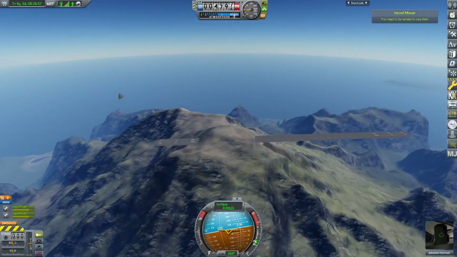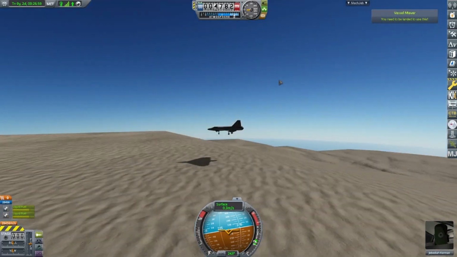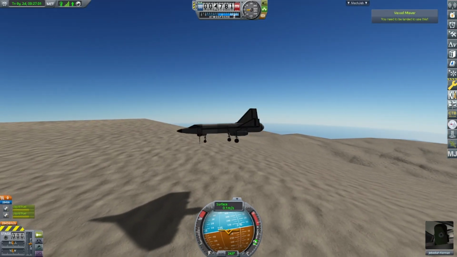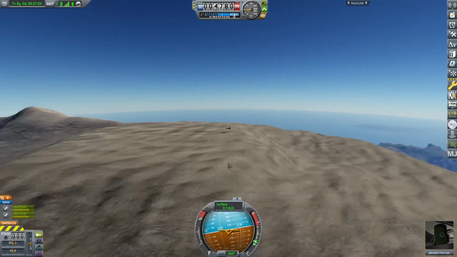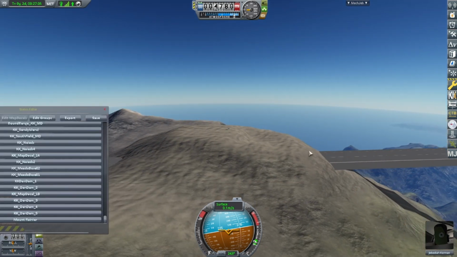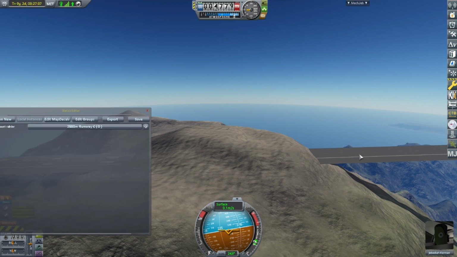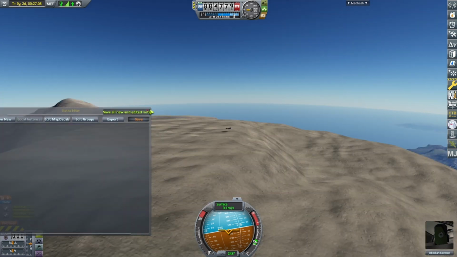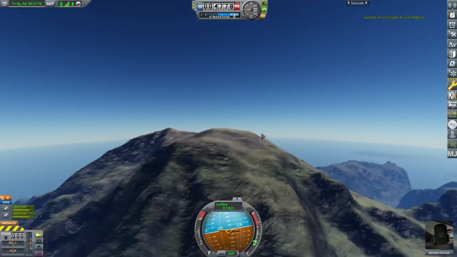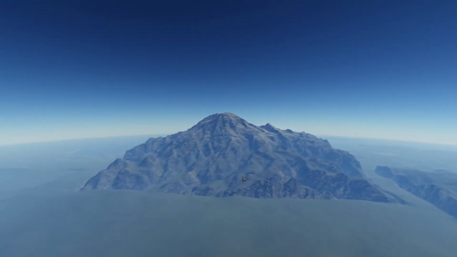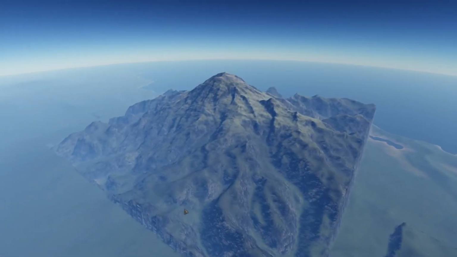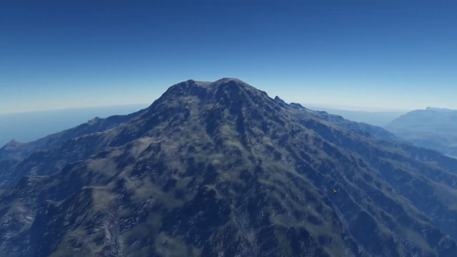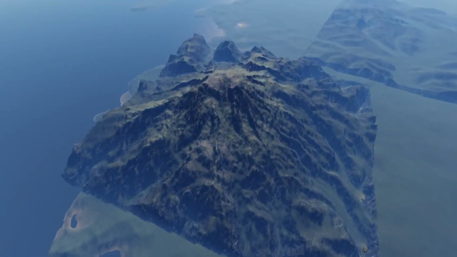We have completed Mount Rainier into my volcano collection on Kerbal. Let's remove the runway that I used to measure it. And now we have a full 1:1 scale replica of Mount Rainier.